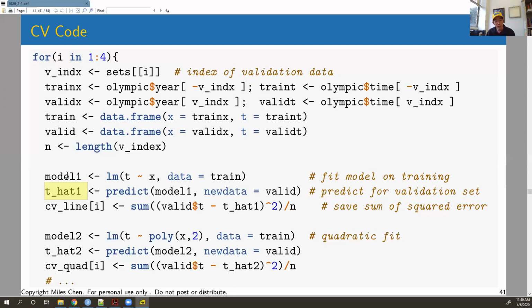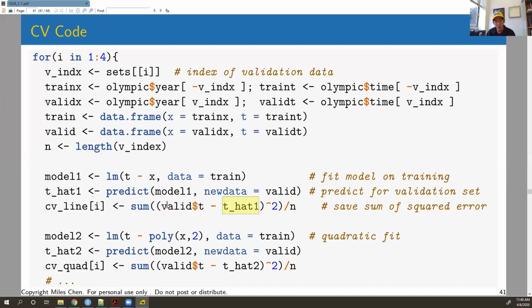And then we're going to calculate the total squared error, or the sum of squared errors. I'm going to take the observed values in the validation set, validation T, and compare them to the T hats that I just created, T hat 1.